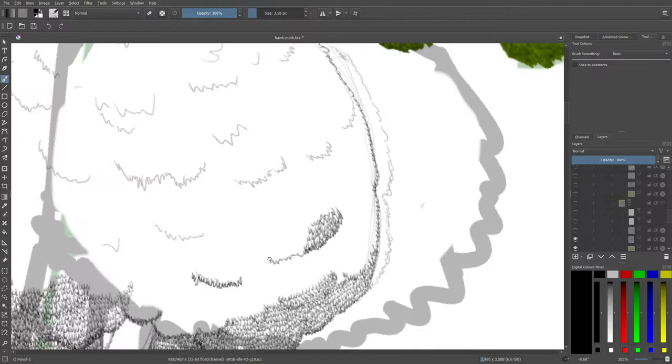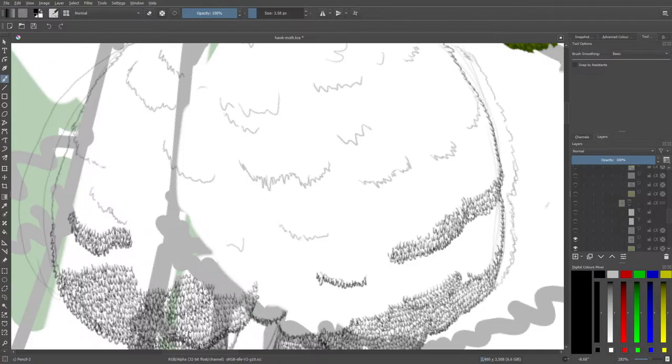Alright. So now we gotta add that part right there. And then we're just gonna add this part right here. Quite nice to see how this is all turning out. The tree itself is actually getting far better now. I was a little bit worried about the shaping, but it's still decent.